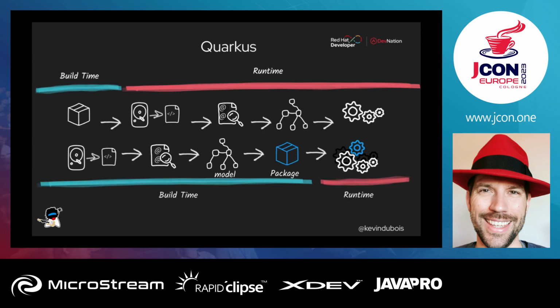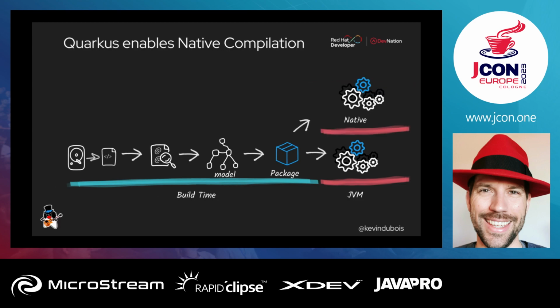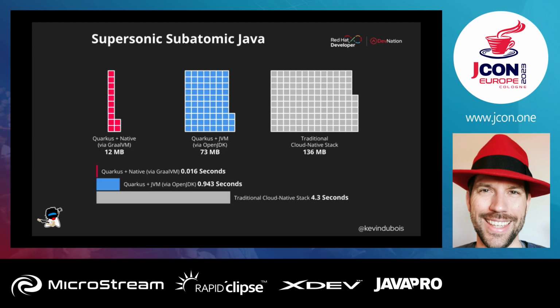So Quarkus tries to fix this issue by moving a lot of that stuff to the build time instead of during the startup. And that's how it's able to, of course, start up a lot faster. Then you can use native compilation as well to go even faster potentially. There are some drawbacks to native, of course, in terms of dynamic behavior, and we're not going to go into that too much because this is not a talk about native compilation. And if you've been to a Quarkus talk, I'm sure you've seen this slide before.